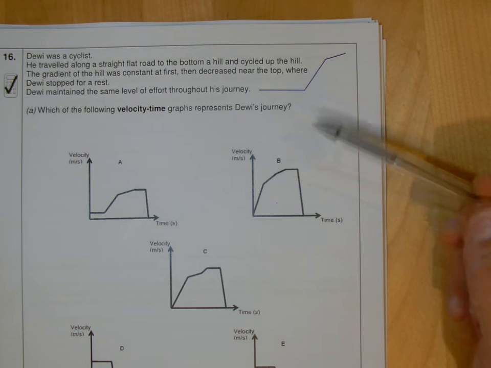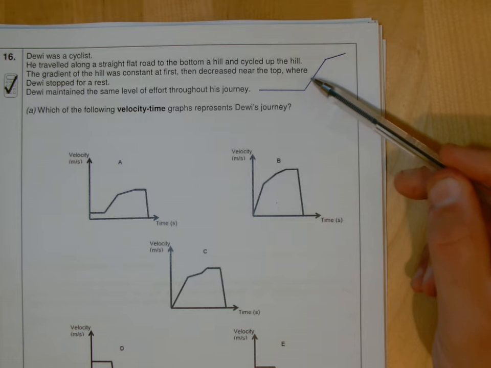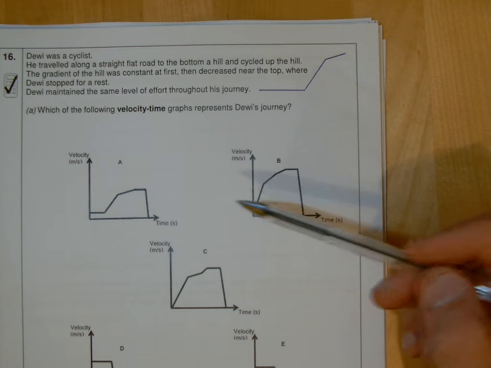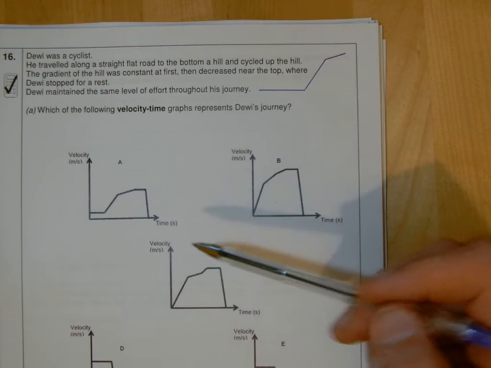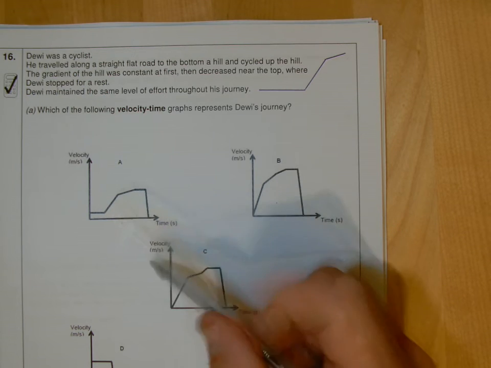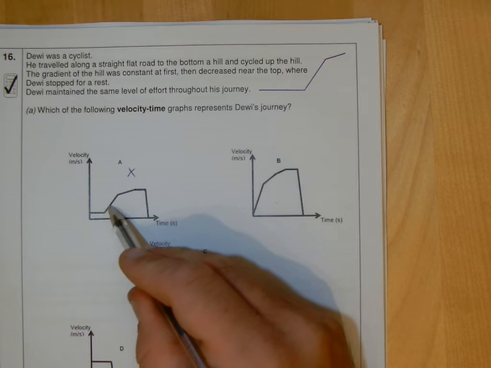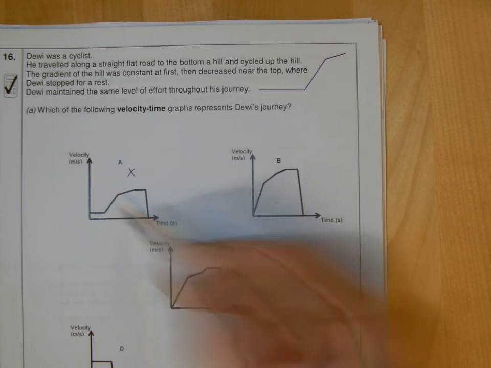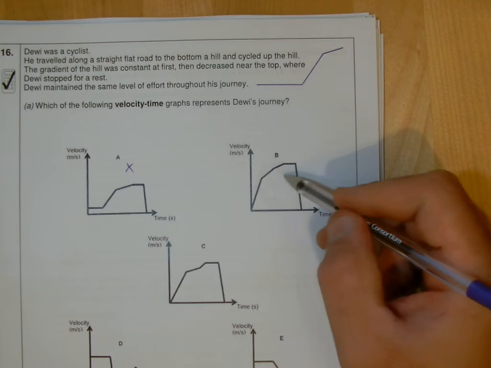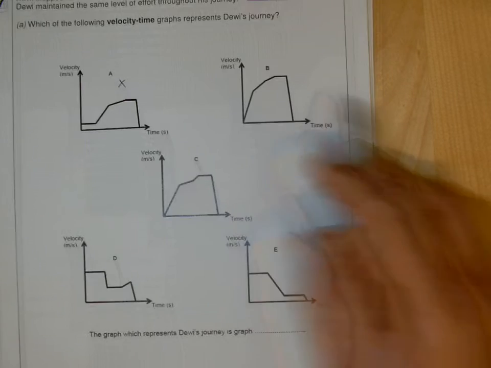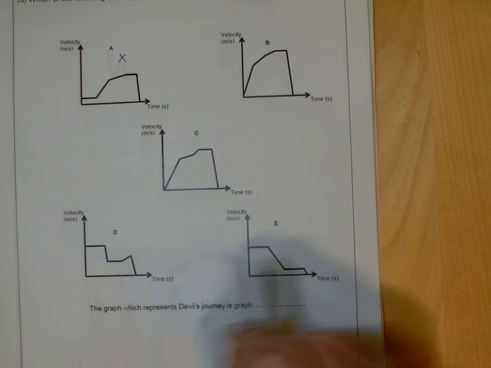Now, would that actually happen? If you're going up a hill, would your speed increase? That's not the case, isn't it? Your speed would decrease. So we can dismiss this straight away. This can't be our option because his speed isn't going to increase as he goes up the hill. Same with these here then, and these. Okay, so we're down then to these two here.